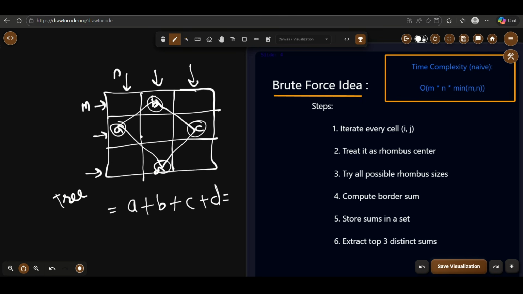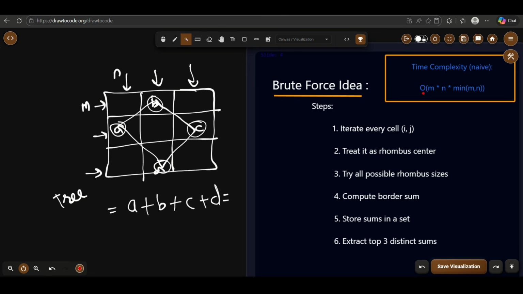We use a tree data structure for storing the rhombus sums, as it stores the elements in ascending order. As we need only the top 3, it is very helpful to calculate the top 3 sums of the rhombus. Extract the top 3 sums and return them. That's the problem, and this is the solution.